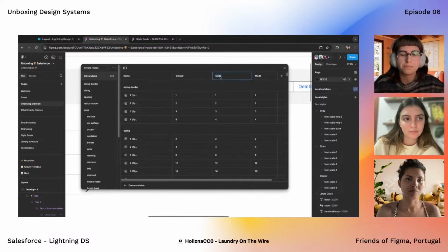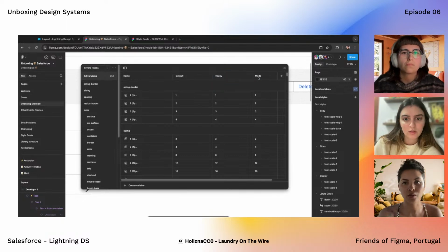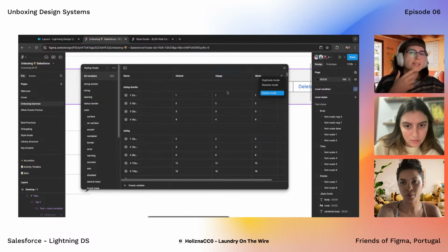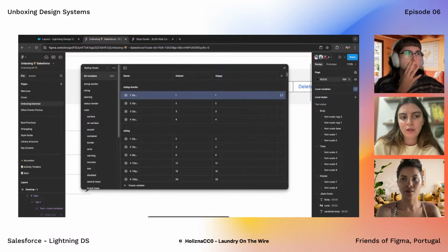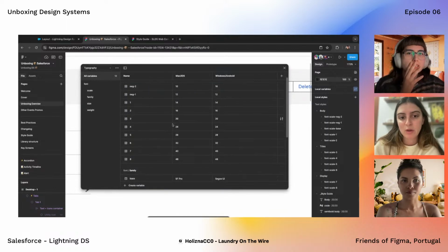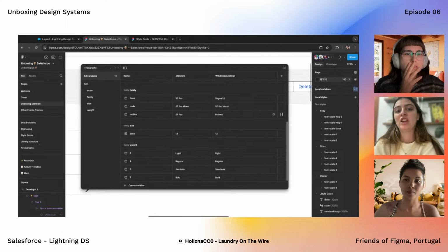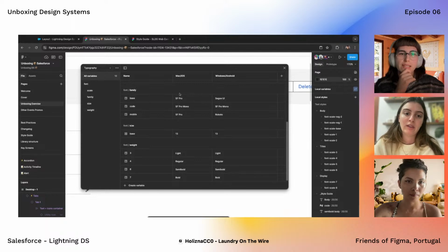But I don't know what would be the difference if you just change the values, if you have access to the main variables as well, so you can go directly to the right. It's like more work. Actually, if you go to typography within the collections, because they have a whole collection for typography, you have the modes there. So I would go to family, the font family, create a new mode and change that font family, and that's pretty much it. Okay, I think that's it.